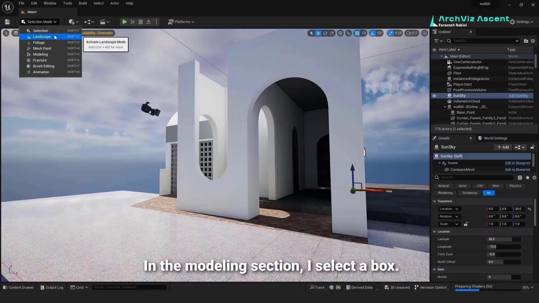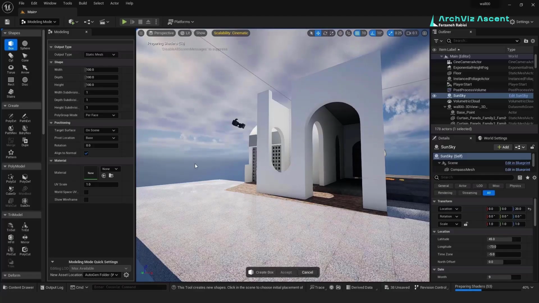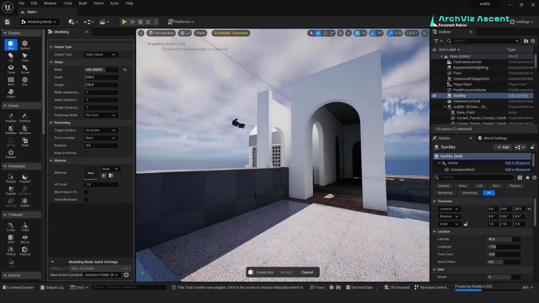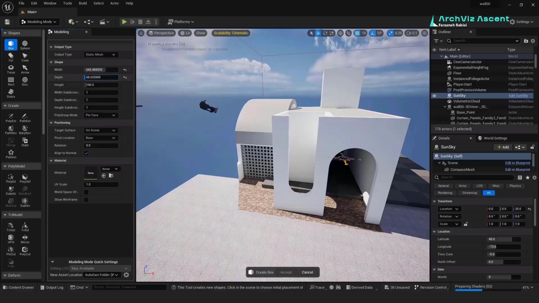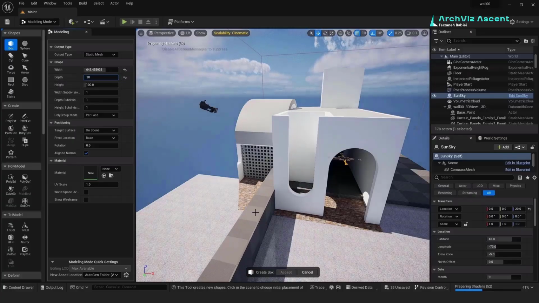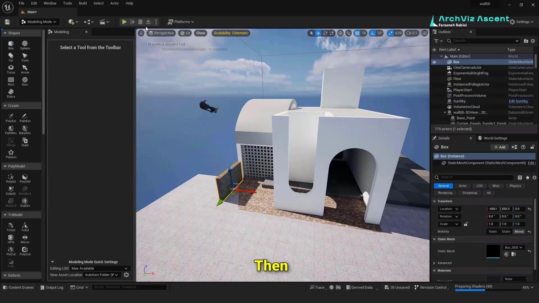In the modeling section, I select a box. We can change its length and width from settings. And finally accept.